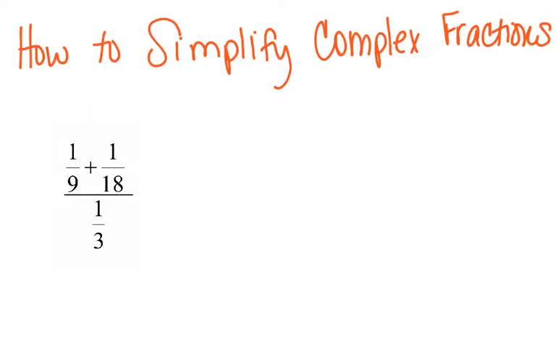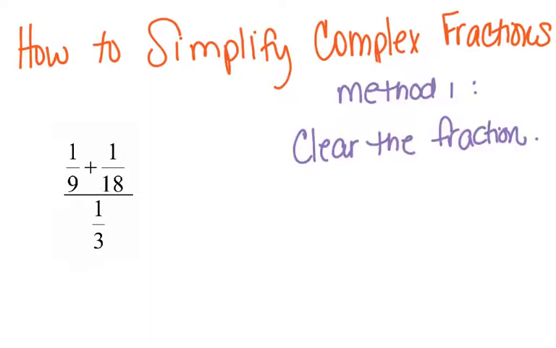In this video, I'm going to show you how to simplify complex fractions. A complex fraction is a fraction that contains fractions in the numerator or in the denominator or both. In this case, you see that this complex fraction contains minor fractions in the numerator and the denominator. So I'm going to show you two methods today.